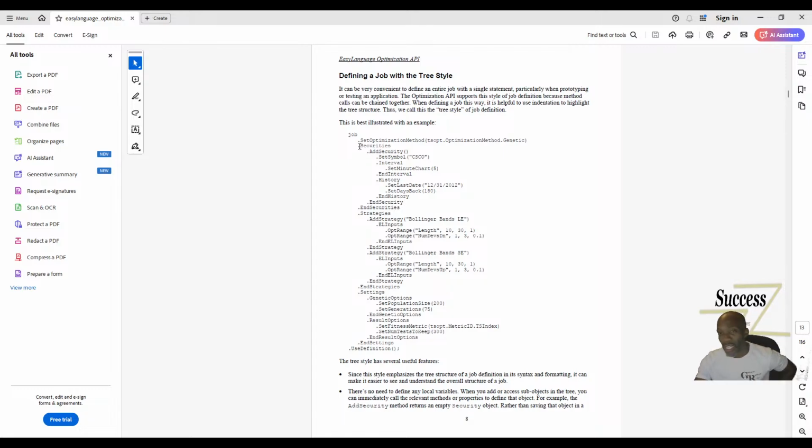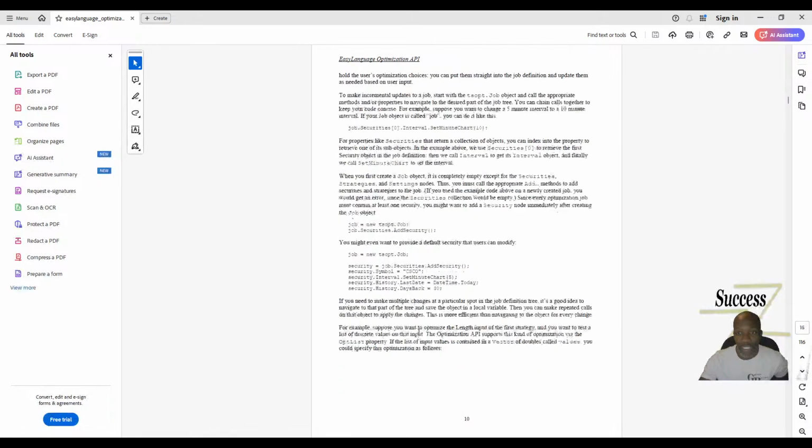Yeah, so screenshot this page if you want to, or if you're on the Discord, you can download it from the Discord. But under here is securities. You have the add security, set symbol, interval, and then under your strategies, you have your strategy, the inputs of your strategy if you want to optimize the range, and then also under you have settings, strategies, securities.